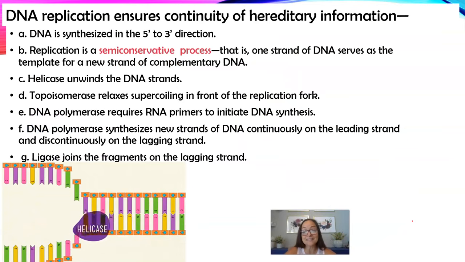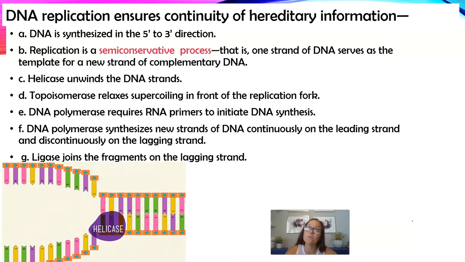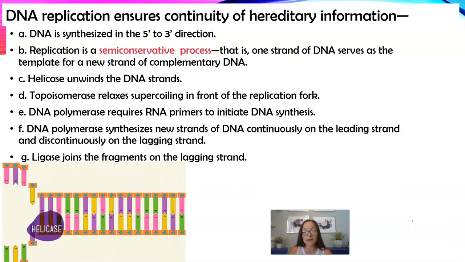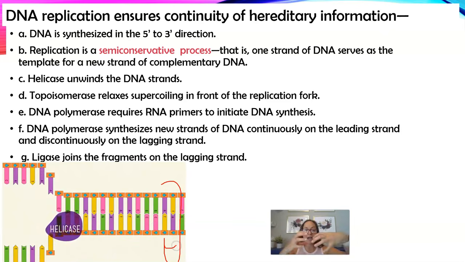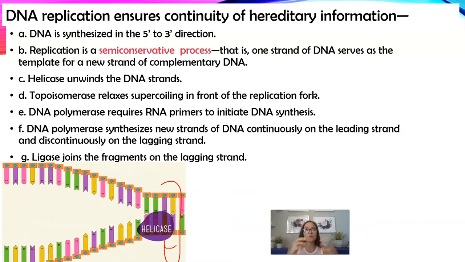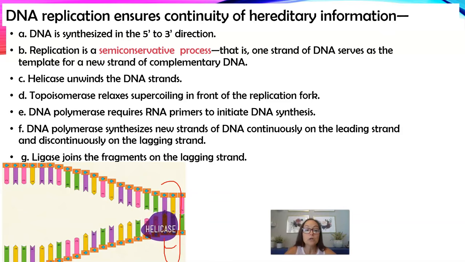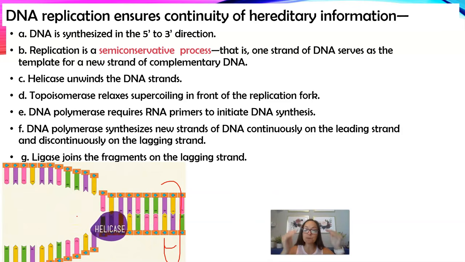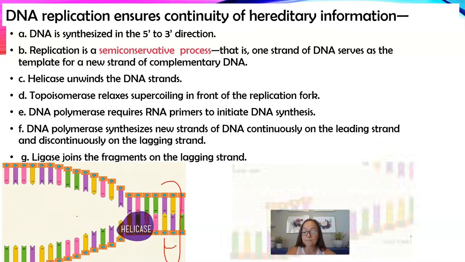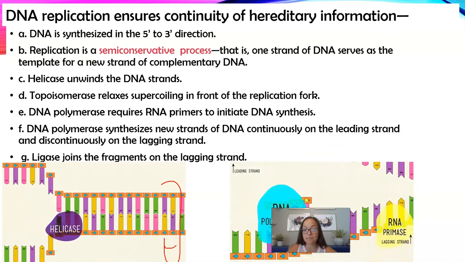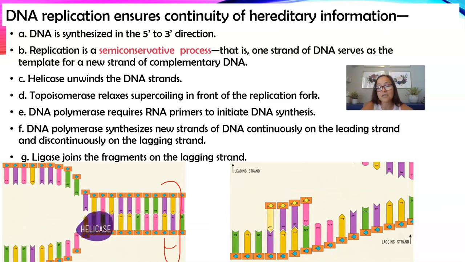So if we look at the enzymes involved in DNA replication, our first enzyme is going to be helicase. Well, technically, there'll be an enzyme called topoisomerase. So topoisomerase would be in this region, helping to relax or loosen the DNA to make it easier for helicase to break those hydrogen bonds. So here you have hydrogen bonds that are responsible for base pairing A with T, C with G, and helicase will unzip that.